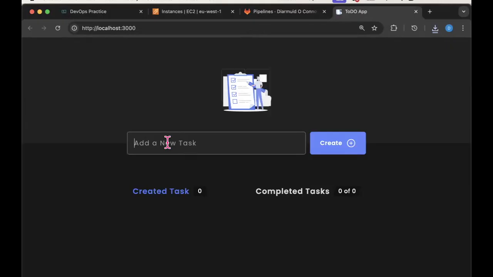Whatever, do assignment, let's say, is the to-do. And it lists your tasks here, and you can delete it. Very, very basic. We don't really care about the application. That's not the focus of this module. And it's just a standalone React application.